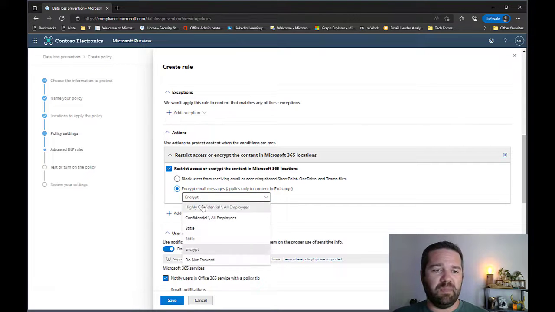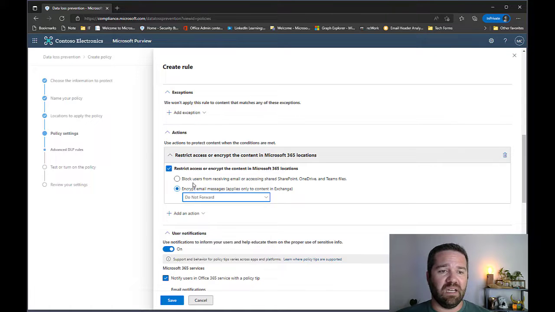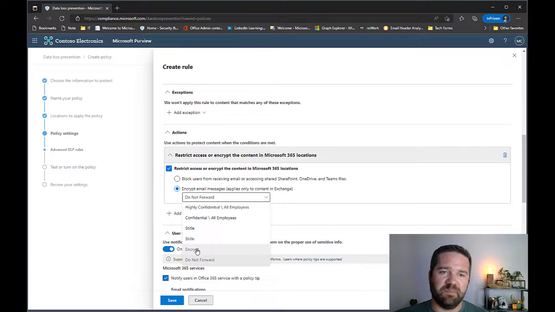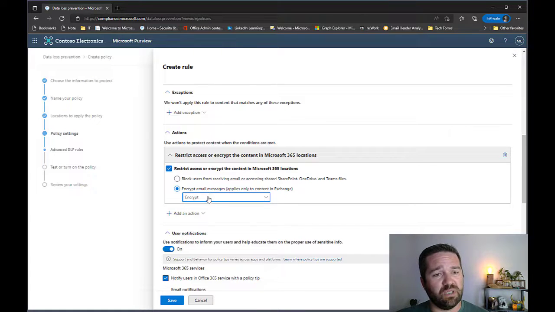There's a lot in this list. There are some advanced capabilities you can use, but there are two that I really want to highlight for you that you should consider or test out. This encrypt one is just the standard. It's sent through an encrypted portal. The end user accesses it, downloads it, they're good to go. This do not forward option allows the end user to interact with the message, read it, but they can't do anything from it. They can't download the files, they can't copy and paste from it. It just lets them view things in this portal and not do anything else, right? So that might be a cool option you can take advantage of.